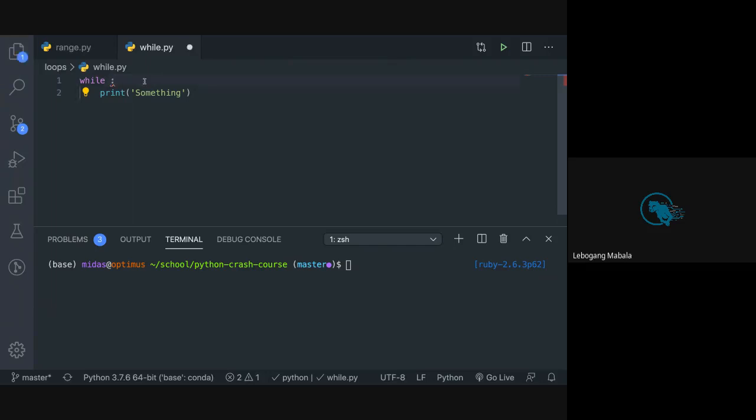Let's say we have number equals 15, and while number is less than 2, let's do that. What do you think will happen here just by looking at it?